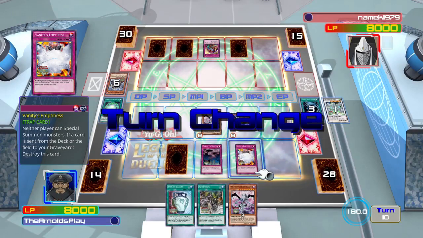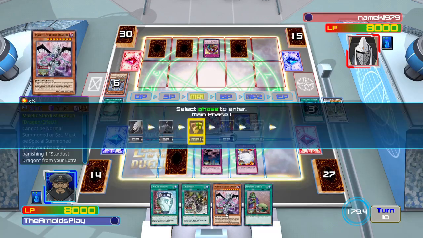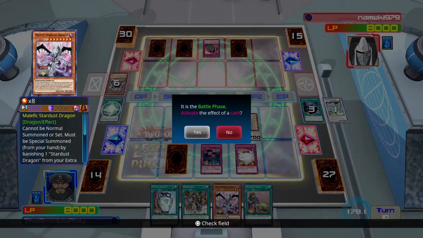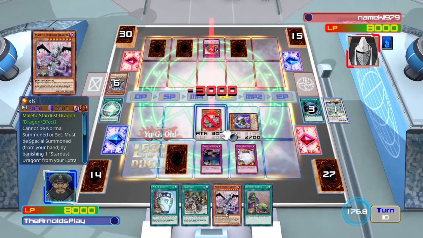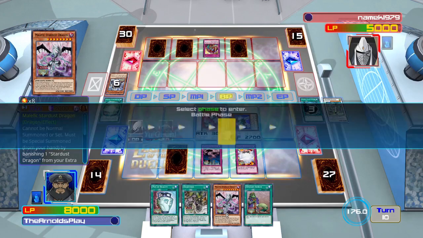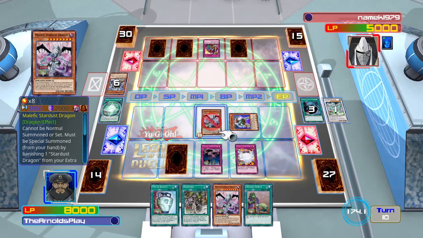And now it's back over to me. Let's see what I'm going to do this turn here. Drew into Upstart Goblin. I'm not going to play anything at all. I'm still going to play it safe. I'm going to attack directly with Malefic Stardust Dragon. He's going to do 3000 damage thanks to the 500 boost from Seal of Orichalcos. And I'm going to end my turn there.